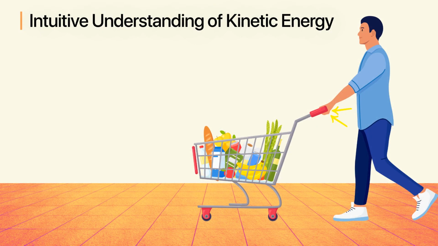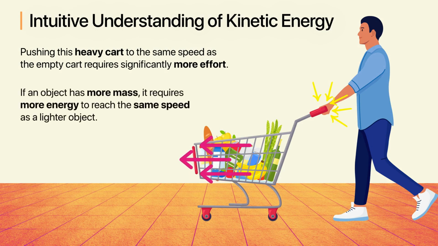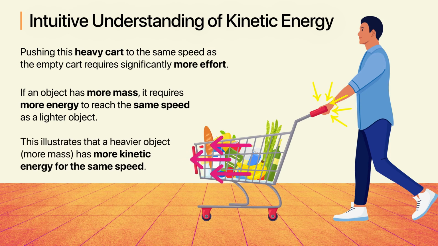Now consider the filled shopping cart. Pushing this heavy cart to the same speed as the empty cart requires significantly more effort. If an object has more mass, it requires more energy to reach the same speed as a lighter object. This illustrates that a heavier object has more kinetic energy for the same speed.